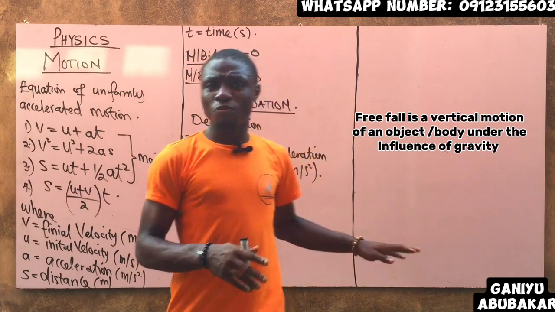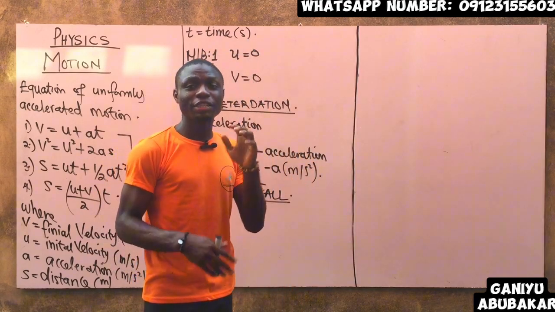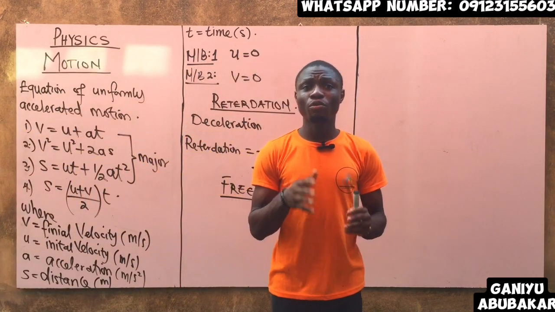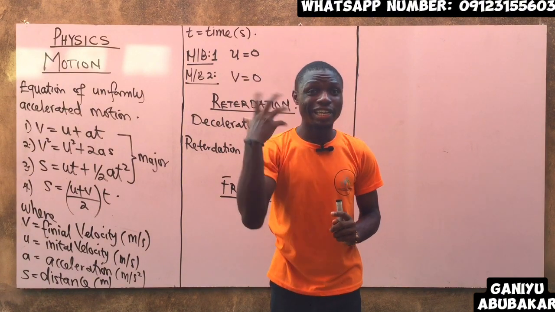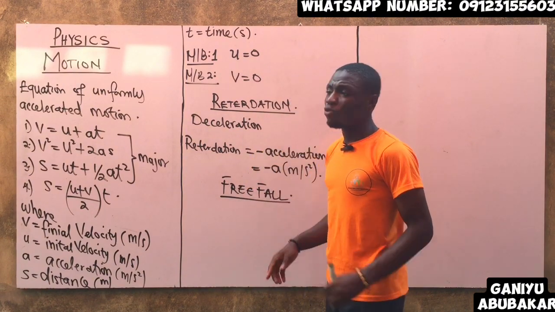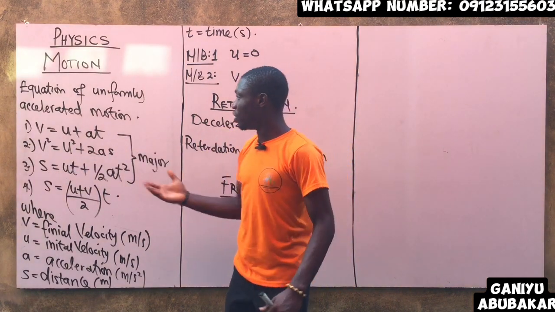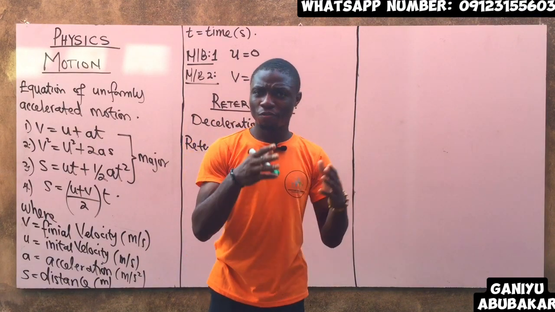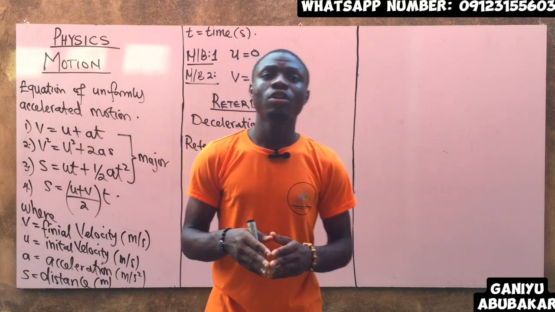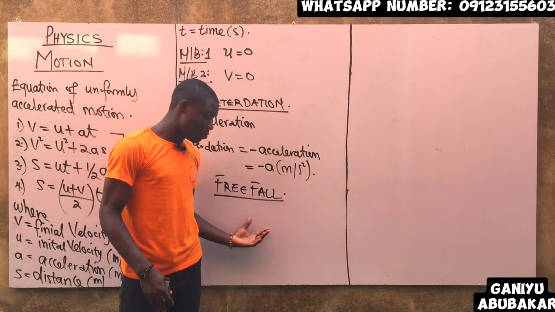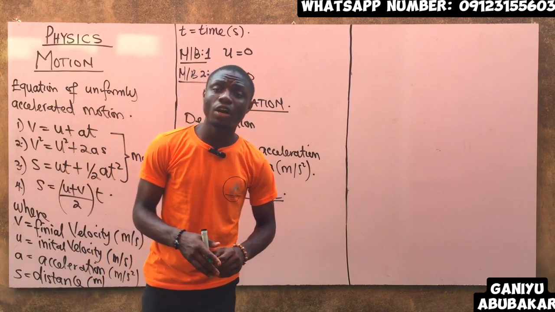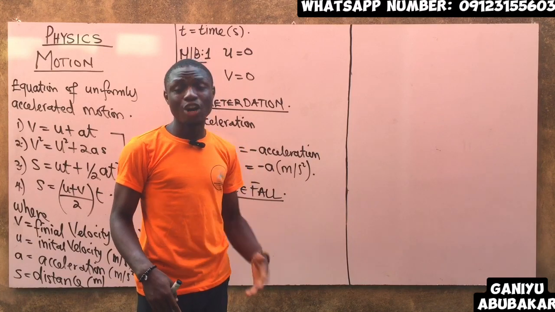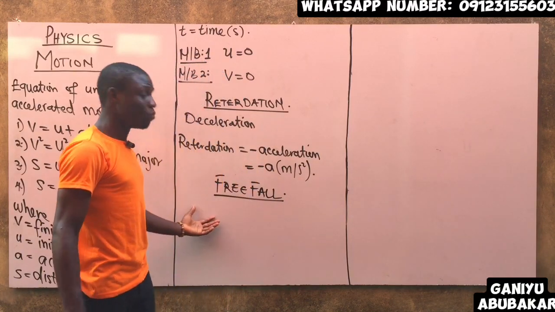That's all. Now, when it comes to free fall, listen, the difference between the equations of uniformly accelerated motion and free fall is that whenever a body is moving upward or downward, the idea changes and becomes free fall. But when a body is moving horizontally, we use the equations of uniformly accelerated motion. So we have just defined free fall: whenever a body is moving either upward or downward, the vertical sense, we use the idea of free fall.